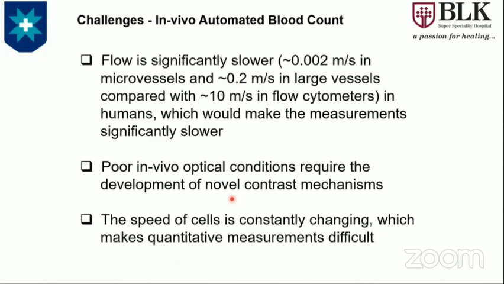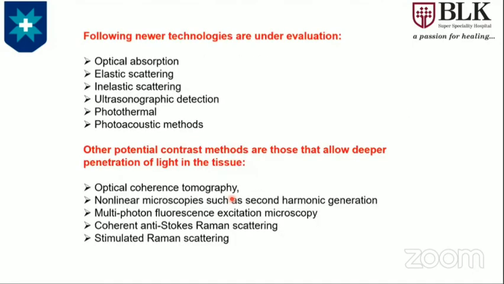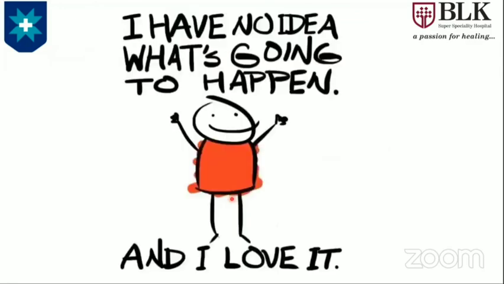Of course, it's also important to realize that there are many challenges in this, which include poor optical conditions, especially when the patient has a lot of fat in their arms, where it's impossible to penetrate through that and get the information. A lot of other newer technologies are in the picture, which include optical absorption, elastic scattering, ultrasonographic identification, and photoacoustic methodologies. I'll not get into details of this because I myself am not very well aware of what is really happening in this area, but hopefully in due course of time, things will become better.